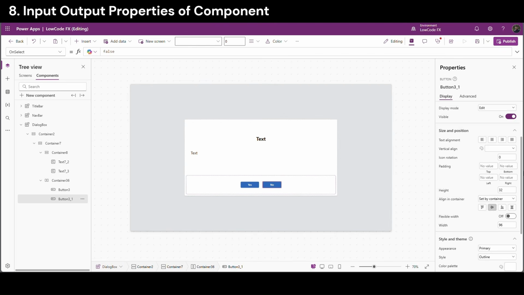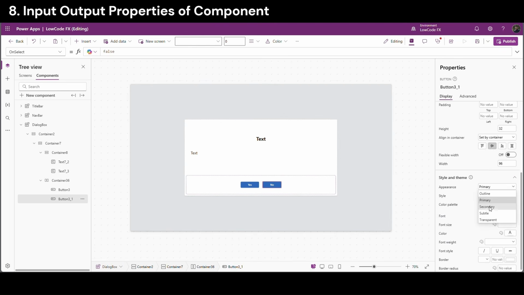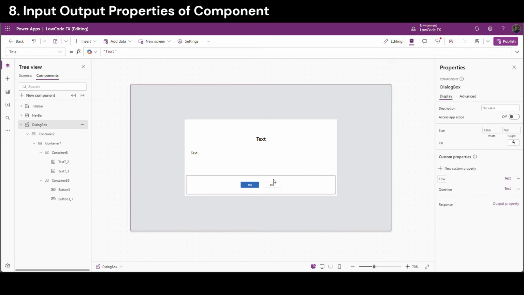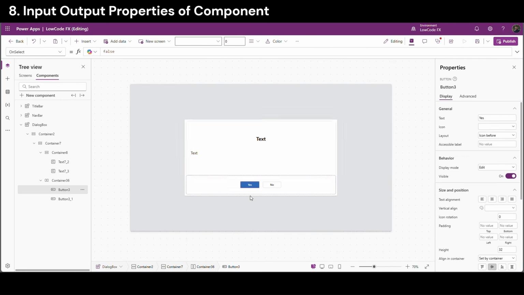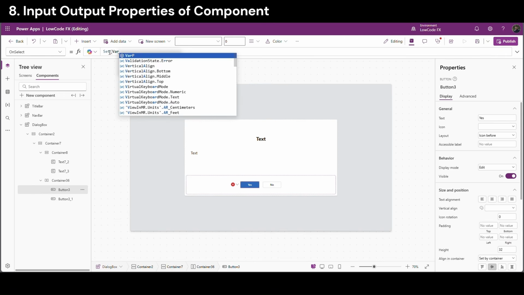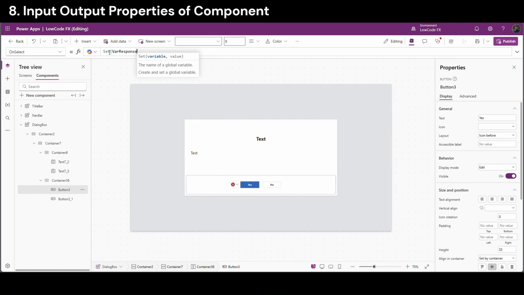Let me quickly change the appearance to secondary. Okay, and click up this yes. I'm going to set where response comma in double quote yes, bracket close.